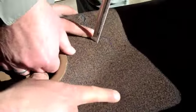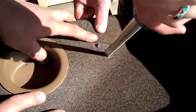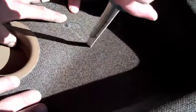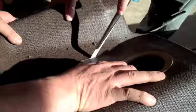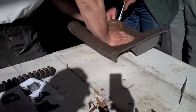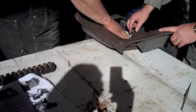Seemed to work pretty good to give us a little handle to cut through that type of device with a little saw. My brother Ken is having a little bit of trouble there. Not very easy on the saw blade, but eventually we got around it, got it finished. Came out pretty well. Continuing to cut. See this clever little idea of using the saw blade to cut that out. Finally finishing it here. Takes three people to cut this out. As you can see, there's a number of hands involved in this.